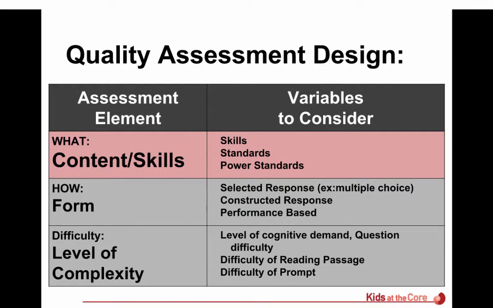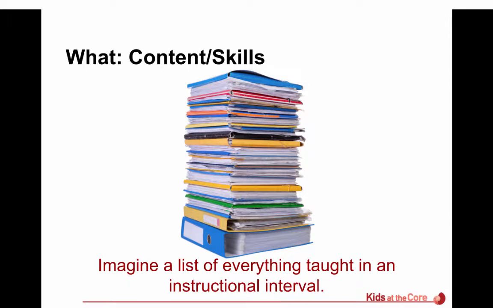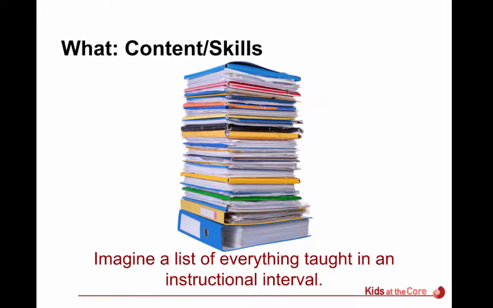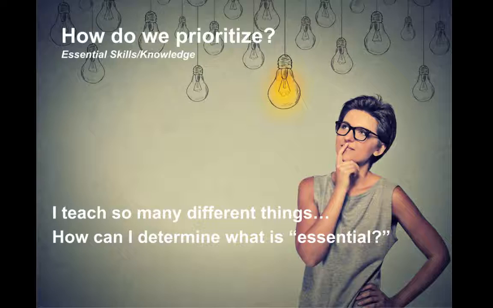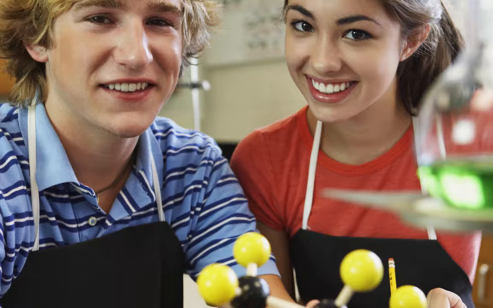Let's talk a little bit about the content for a minute, because this is quite an undertaking for many teachers. As we try to figure out what we're going to be measuring, we look at the content that we teach in any instructional interval, and it's somewhat overwhelming. We're teaching quite a bit of content to our students, and really no assessment can possibly measure all the minutia of a single curriculum. So what we want to do is pick out the most important things. How can we determine what is essential to measure and monitor? What are the highest priority things we're teaching?